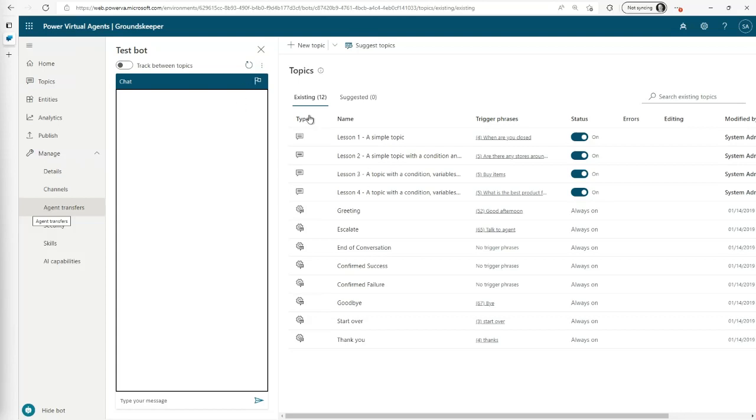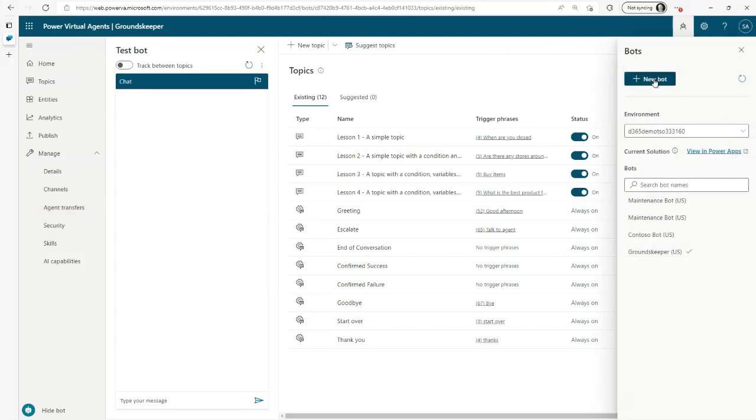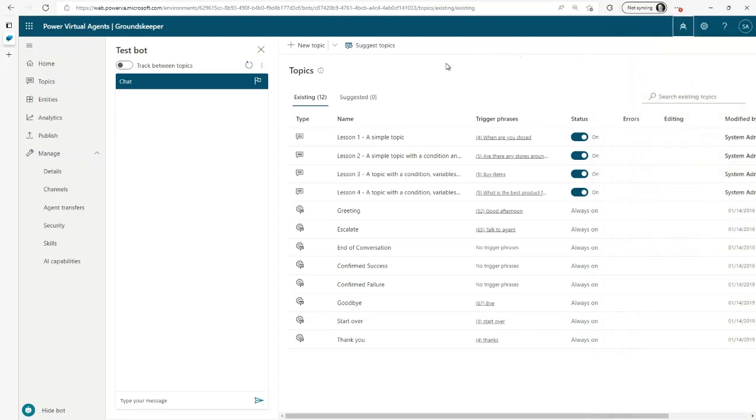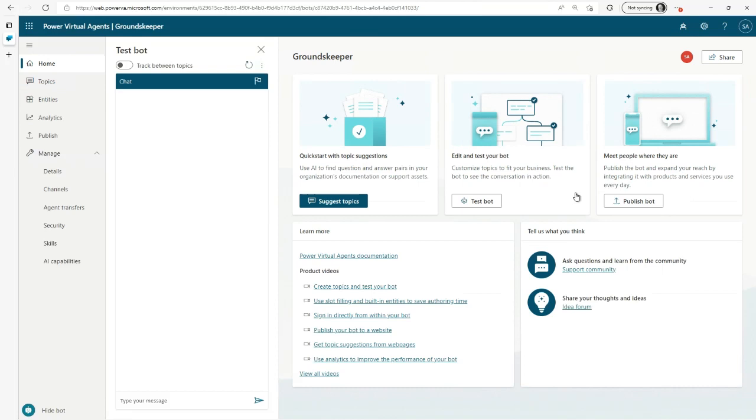So let's start. What I've got here is my Power Virtual Agent. I added a new bot, which is my groundskeeper bot, because this is going to be a certain type of maintenance bot that I've got in the system. After about a minute or so, it creates my blank virtual agent. When I look at this virtual agent, we've got a number of items that we can manage on the left-hand side, and we've also got our test conversation bot that we'll work on.